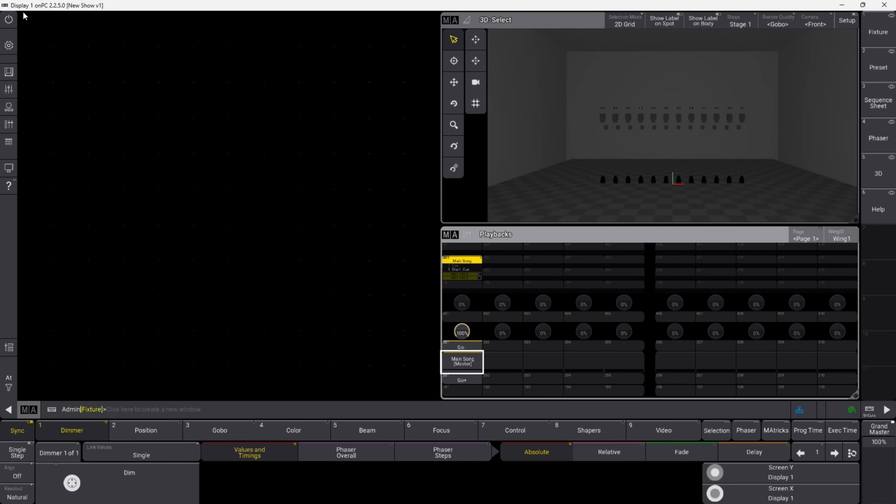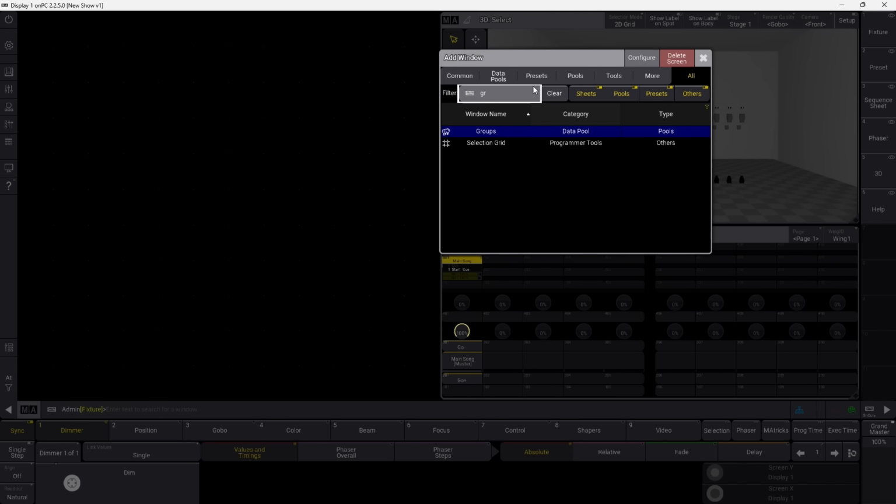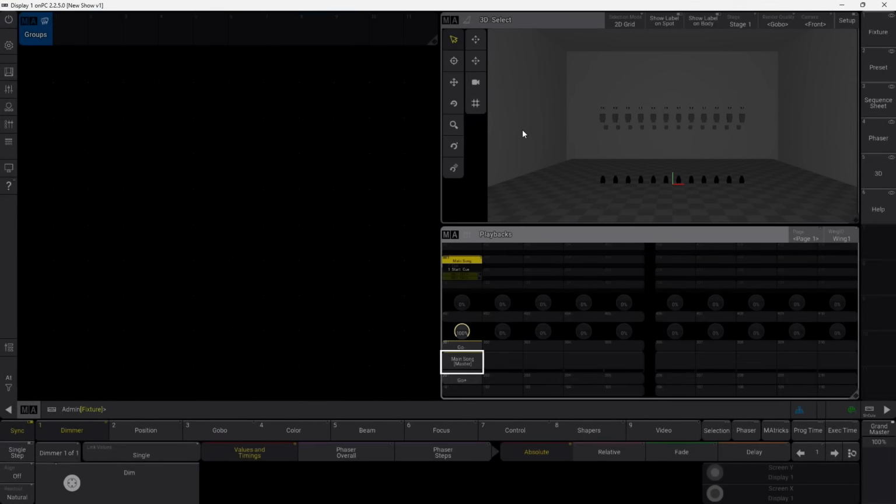But to build our own view, the first thing I think we need is a window where we can select our groups. So what I can do now is I dragged it out, so now I just need to find my groups. And if you don't know where stuff is, you can go into the All tab here and you can simply search for group, and then you can click this one, and that's going to open a group window. I showed you the grouping in the patch, and we have groups here. These two are not the same thing. Groups in patch is a fixture you can use. Groups here is the way that it normally works, where you can store a fixture selection into a group.